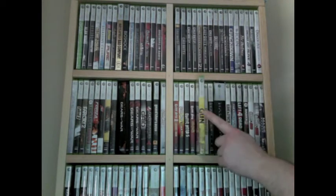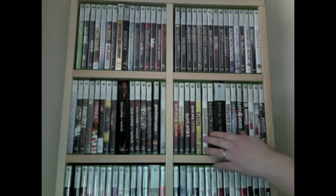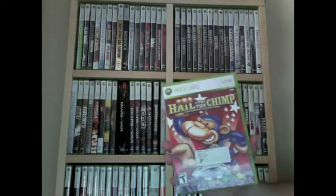So that's possibly one to keep an eye on in the future. Possibly, because if 5 years on it's going for $15, it just makes you wonder how much it might go for. I'm not saying it's going to be rare. It's very hard to find a rare game, I imagine, for PS3s and 360s, because they're so overproduced, it's ridiculous. But you never know. Next one up, nothing to say about this, no interest in playing it.